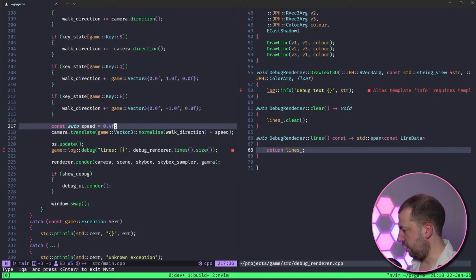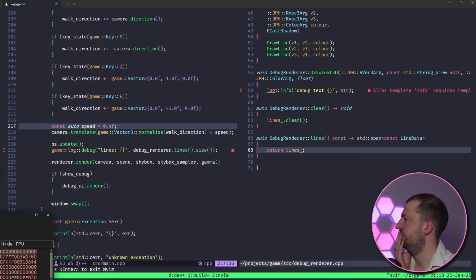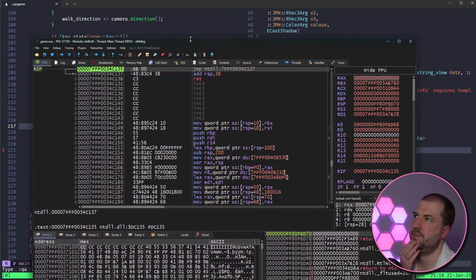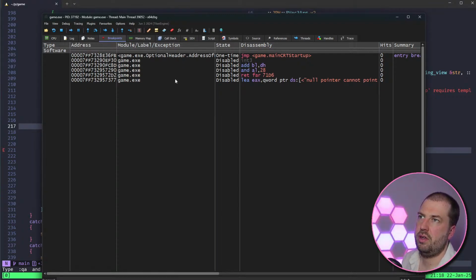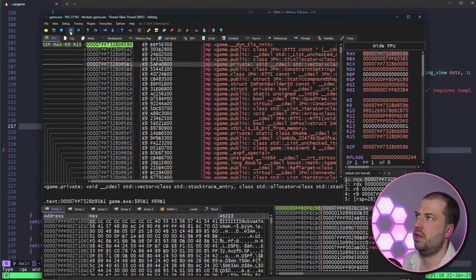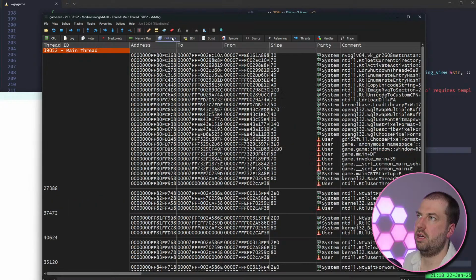Why did that crash? Right, let's get up a debugger. It's that time. Okay, where are we?